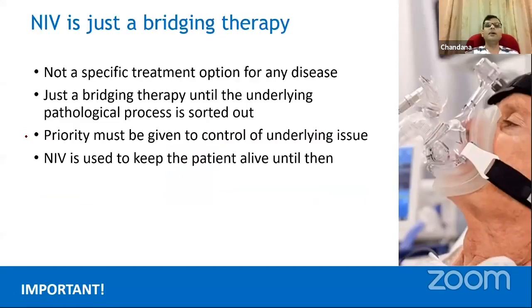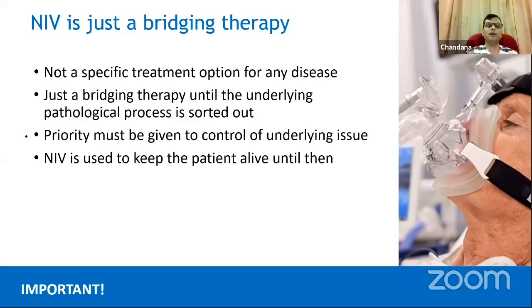Basically, one of the most important things is to understand that all these, intubation, BiPAP, CPAP, are not a specific treatment for any disease. It's not a treatment for ARDS. You have to correct the underlying problem. If there's a lung collapse, you have to improve it. If there is pneumonia, you have to give antibiotics. If there is ARDS, you have to minimize lung injury. So none of these ventilation, NIV or invasive, are a specific treatment for any underlying disease. It's just a bridging therapy. You just try to save the patient's life until you sort out the underlying issue.